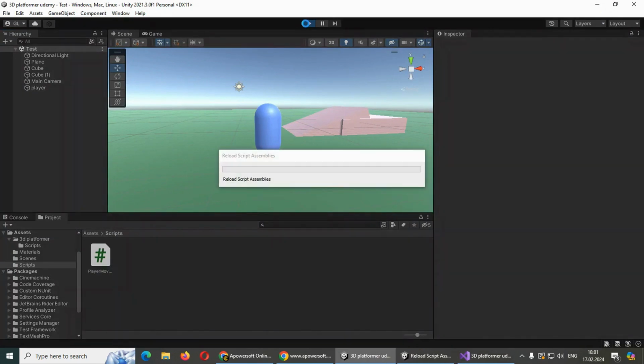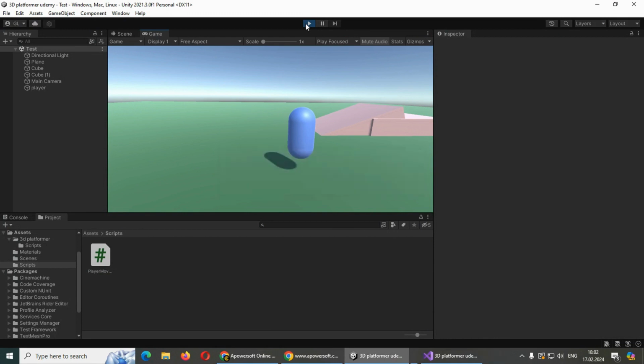All right. If we basically start playing right now, yeah, we have jumping, but the problem is that we can basically spam click our jump button, our space bar, and we will be able to jump forever. So we have infinite jumping, which is quite a common problem. So we should deal with it.